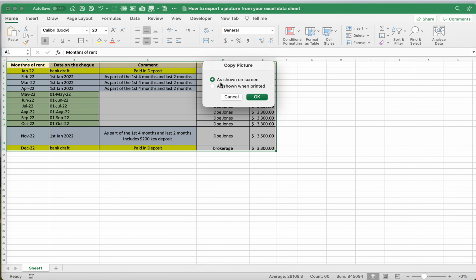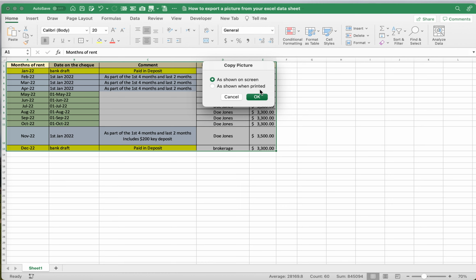Here it is asking me as shown on the screen or as shown when printed. So it depends on the printing setting. It might change. For example, if your printer is only black and white, if you save it as shown when printed, because your printer is black and white, it will go black and white.